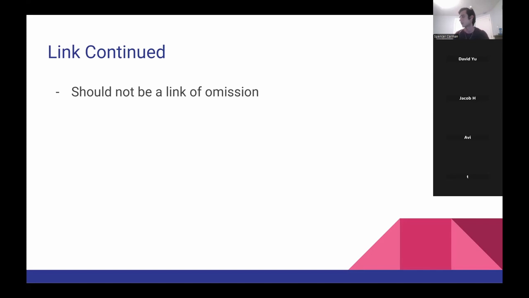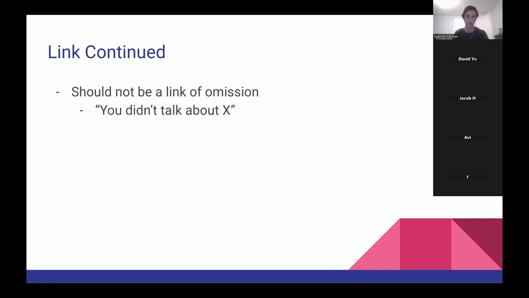So, for example, a link of omission would be, if you were reading an anthropocentrism critique, you would say that you didn't talk about the environment in your constructive speech. So that's a link into the critique. That's ideally not the way that you should be reading your links, because at the point where not talking about something becomes a link into the K, then you could just read any K you want, because a constructive speech cannot talk about every single thing or every single oppressed group, which is why the links need to be specific to the resolution or your opponents.